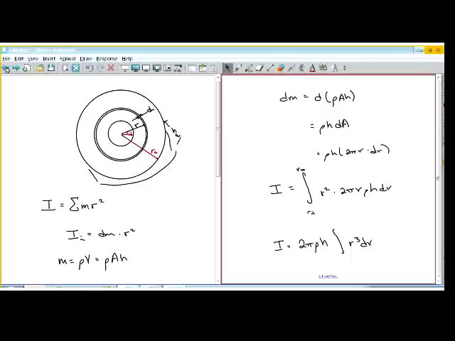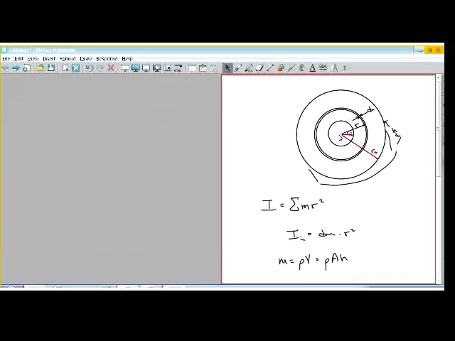Okay, so that's that, and so let's review what I just did there, because I did this kind of on the fly. What we did is we had a hollow disk. So this was empty, so you could stick something in there, and then it was solid all the way out to here of constant density. The thickness of the disk was h. Our inside radius to the inside of the disk was r sub I. The outside radius is the distance from the center to the outside of the disk.